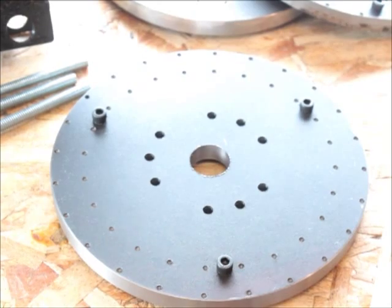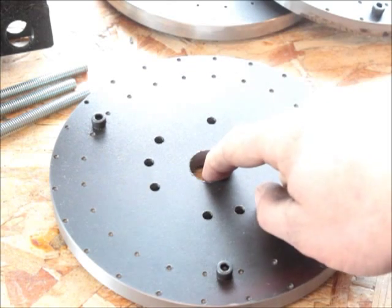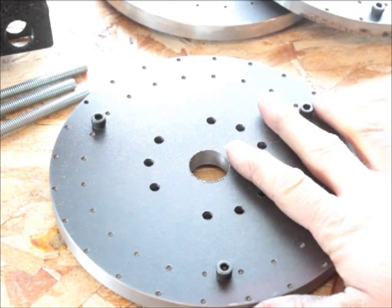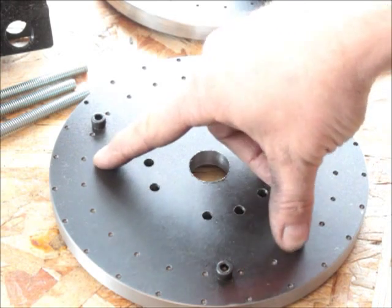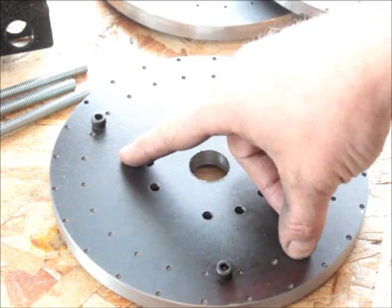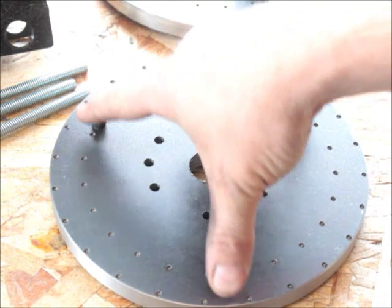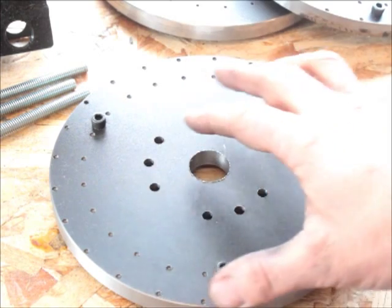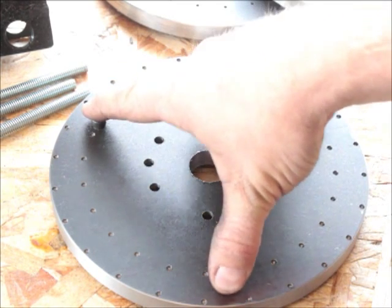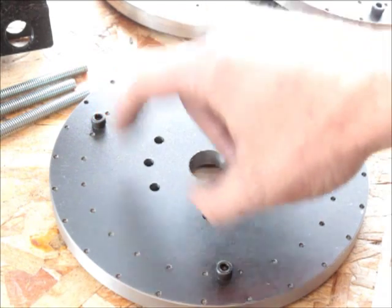I just wanted to show you the rotor on this video and have you guys wrap your heads around this and how all this comes together. This dimension here — the size, seven and seven eighths diameter, these three holes at six and a quarter inch — all of that works perfectly for my machine tools and it almost represents the maximum size that I really want to work with accurately. I can go bigger, but it would be inefficient and take more time. So this is about the perfect size.